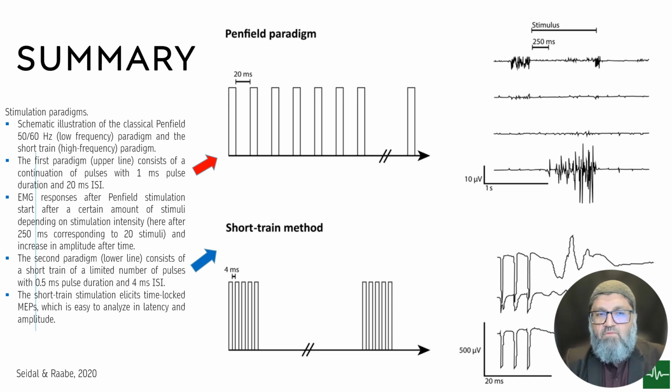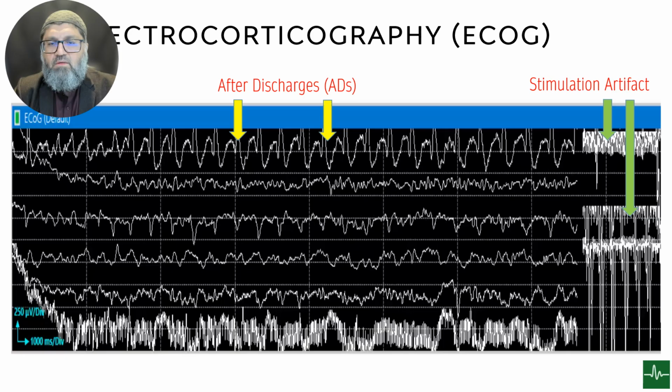So here is a summary of the difference between Penfield stimulation and long pulse, slow frequency stimulation. Penfield is on top, which is 50-60 hertz. In the Taniguchi method, the ISI is 20 milliseconds, and we're only using 5 pulses and then 5 pulses again. For the Penfield, we see multiple responses over a period of a second, and in the Taniguchi, we see only 1 response to a single stimulus.